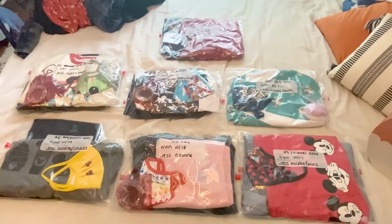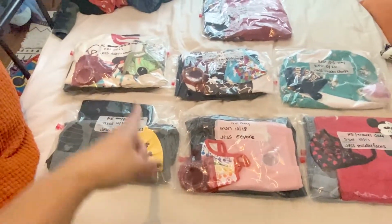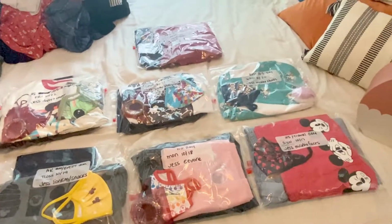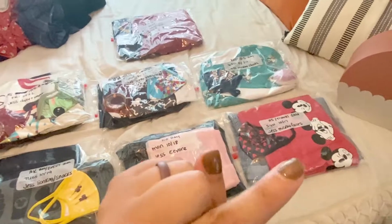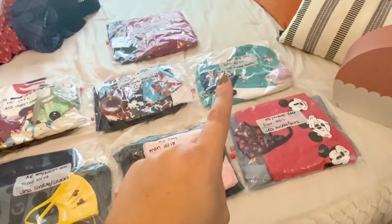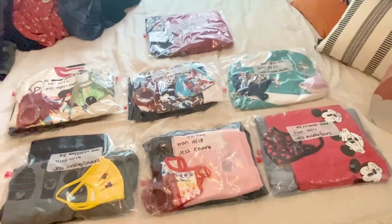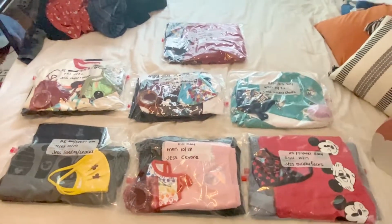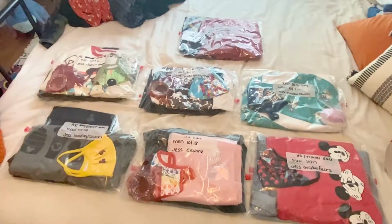And then I think I might do my 50th celebration one for food and wine. And the Daisy one, I'm either going to make myself one that I don't have yet, or I'm going to wear the 50th one for that one too, because it matches really well. So I might just bring those two sets and call it a day. But the other ones already have their bracelets with them.